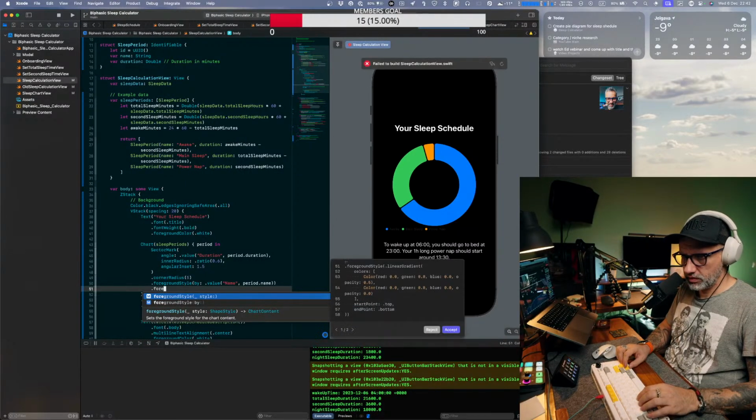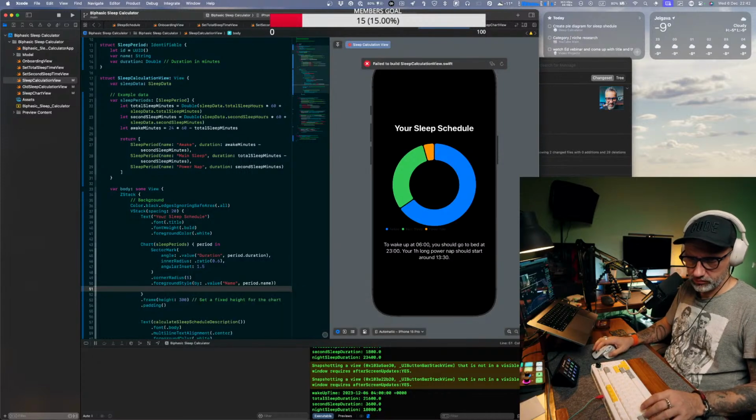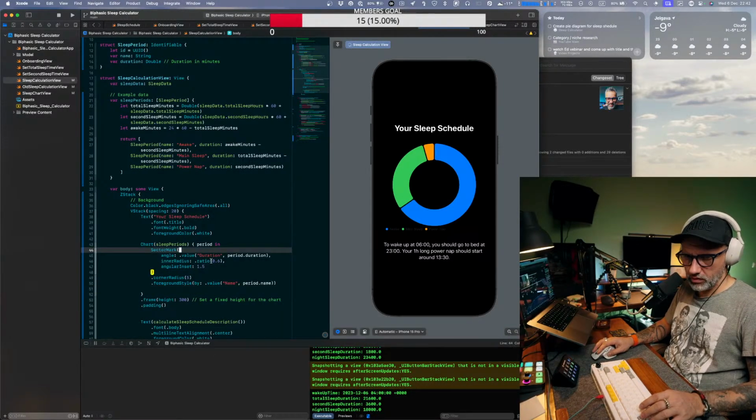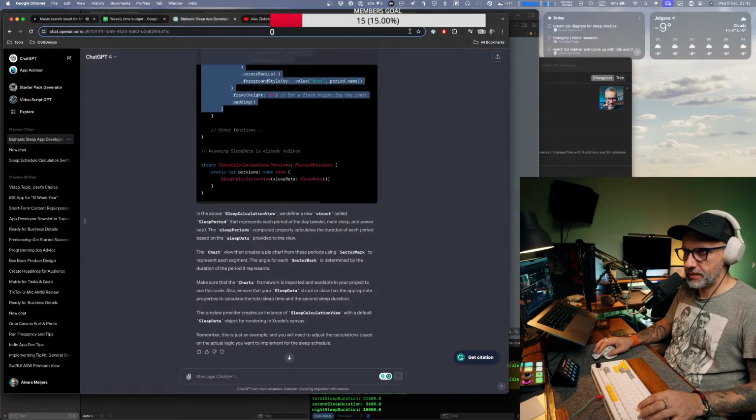Foreground, can we get foreground color or something? Foreground style, foreground. Okay, let's Google that.